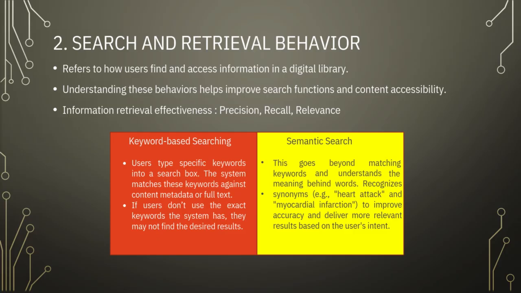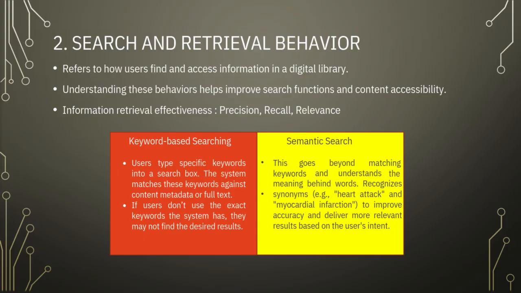They may include school students, parents, senior citizens, job seekers, and members of the general public, each with different levels of digital literacy and information needs. Understanding how these users search for information helps libraries improve search functions and ensure that content is accessible to everyone. A well-designed search system reduces frustration and allows users to find relevant information quickly and efficiently.